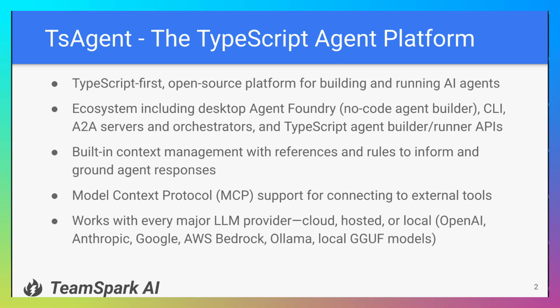It's an ecosystem, has a bunch of elements, including a desktop agent foundry, which is a no-code agent builder for Mac and Windows and Linux. It has a CLI, some A2A servers and orchestrators, and of course an SDK so you can run these agents from your own TypeScript apps. It has built-in context management with references and rules to inform and ground agent responses, and I'll talk about those and demo those in a little bit. It has MCP support for connecting to external tools, and it works with every major LLM provider, cloud-hosted or local.